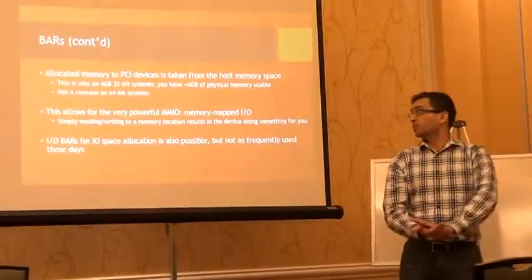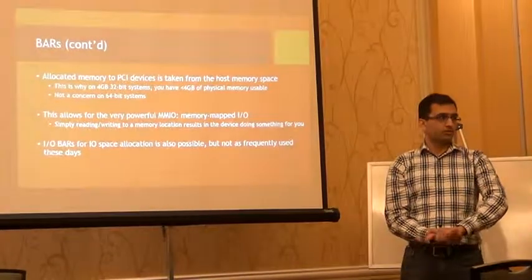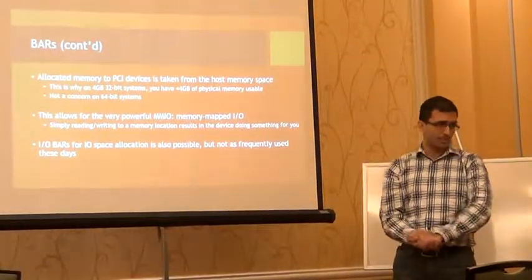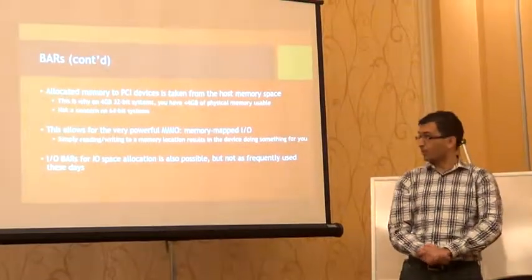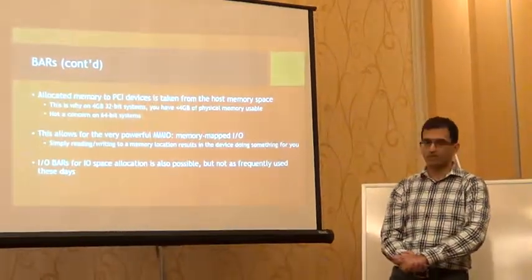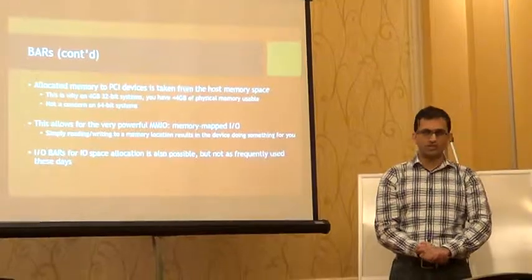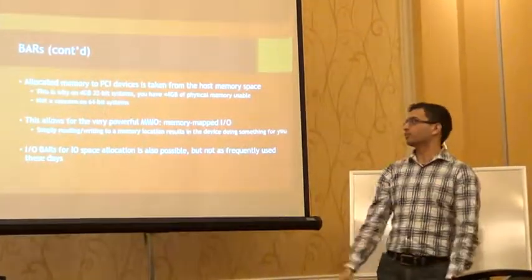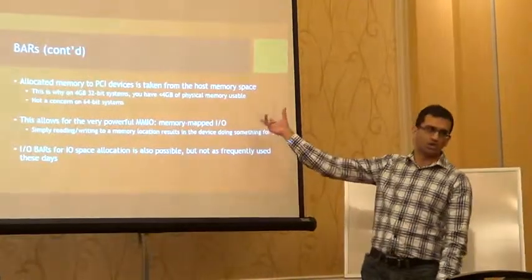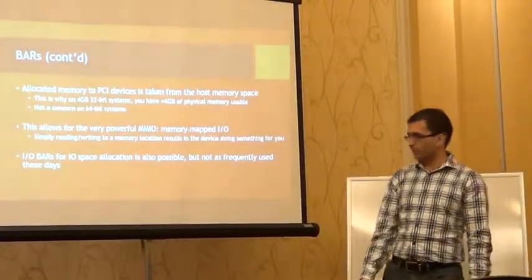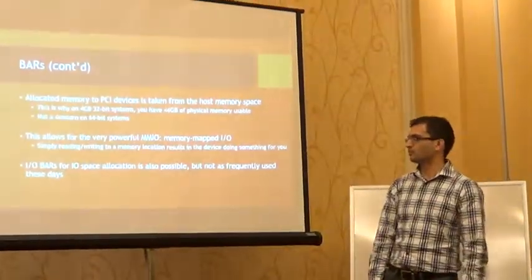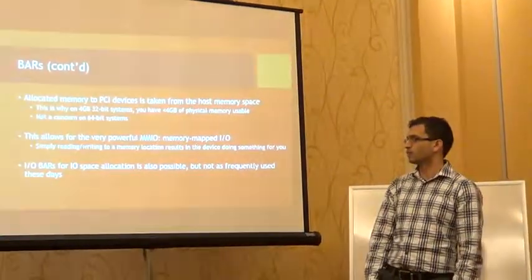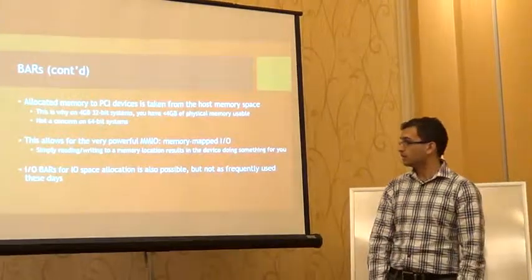So that memory space is taken from your host memory space. So if you have a 32-bit box and you have 4 gigs of RAM, you're not going to be able to use all of it because some of that 4 gigs of physical memory space is getting assigned to your PCI devices. So if you have like a video card with a gig of RAM on it, you're going to lose a huge chunk of that memory space. So even if you have less than 4 gigs of memory, 64-bit OSs are very mature now. Everyone should be running 64-bit to avoid that.